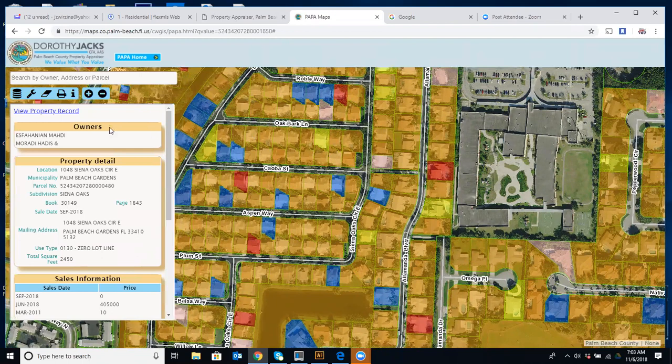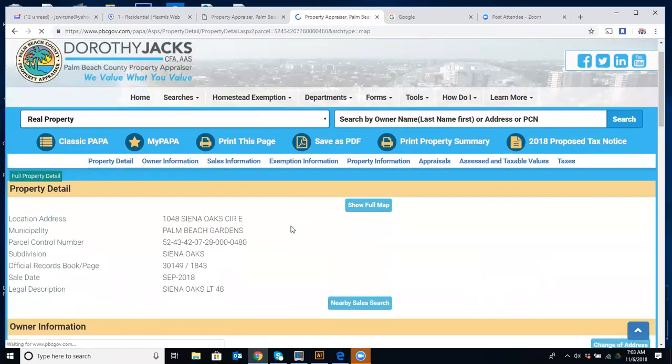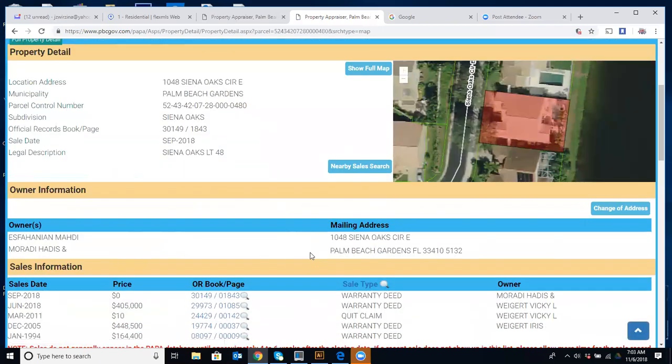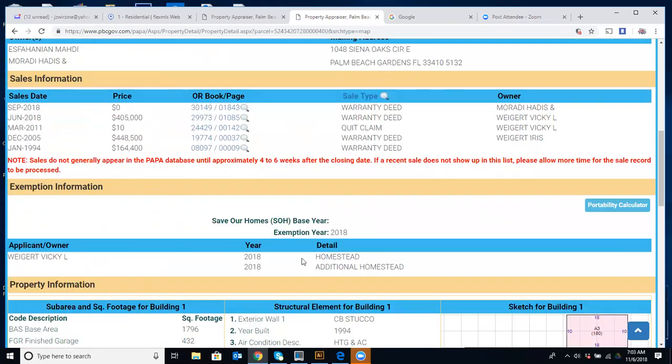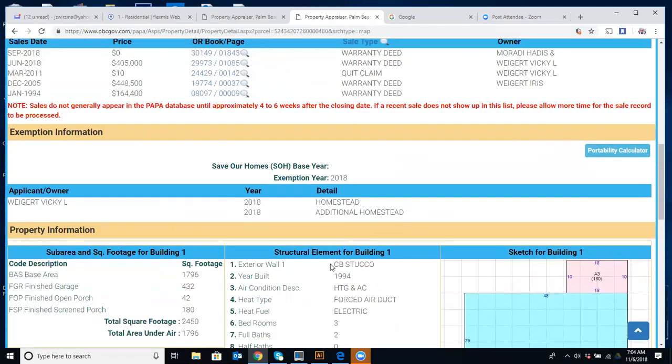You're going to want to pay attention to, let's just click back on view property records. You're going to want to make sure that you stay in the same general vicinity. You're going to want to make sure that if your subject house is CB stucco, you're getting CB stucco houses or frame houses. If your subject house is a CB stucco house, a CBS house, you could take a frame comp. But if your subject house is framed, don't take CBS comps and use them for your frame house that you're trying to comp out.